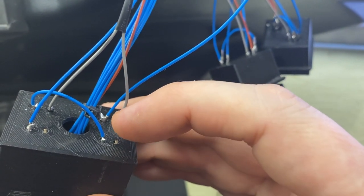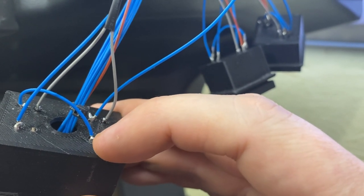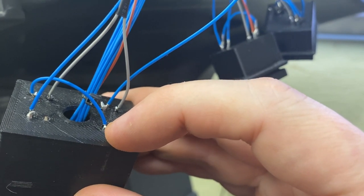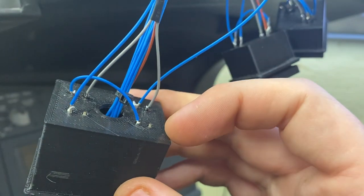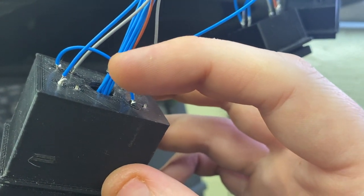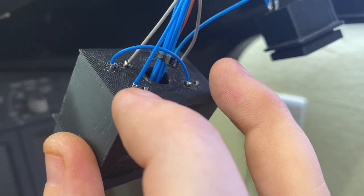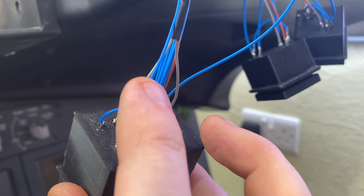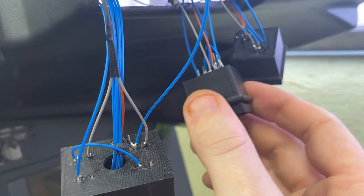So taking that theory over to the left, you've got the ground wire coming in here, which also means that this pin at the front here is also the ground. So I've used that to then daisy chain the ground over to this switch as well. So this wire is our main ground feed coming in. The ground then jumps through this wire over to this pin here. And then, being that this is the same pin as that one, this wire then jumps and daisy chains over to the master caution switch.